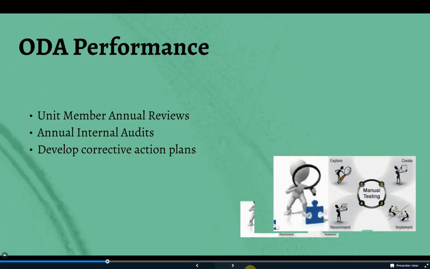The ODA is responsible for overseeing unit member performance. Each unit member is responsible for completing an annual summary of the work they accomplished and providing it to the ODA lead administrator. Work will be reviewed to ensure all performance continues to meet the regulatory requirements. If an issue arises, OLA may elect to counsel a unit member, offer additional training, reduce workload, or find a mentor with more experience. There are also times when a unit member may be terminated for performance reasons, or in response to a request from a unit member.